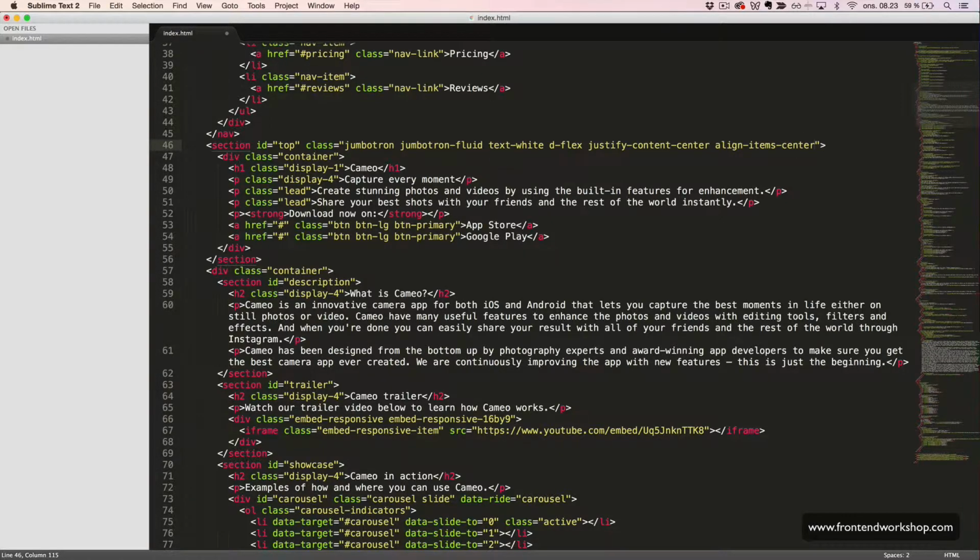This will align the items both horizontally and vertically. For the container, we also need to add the class text-center to center all the content horizontally.